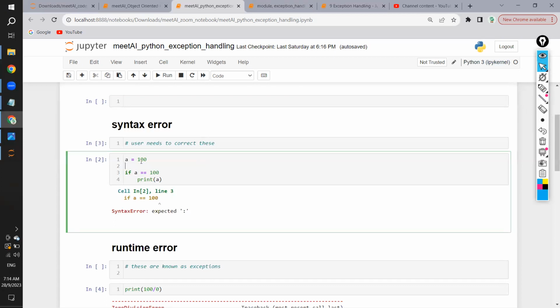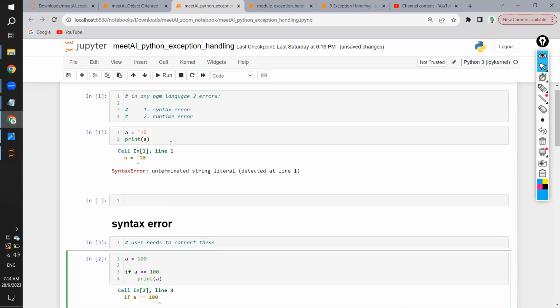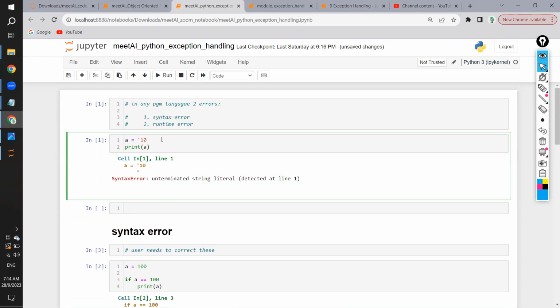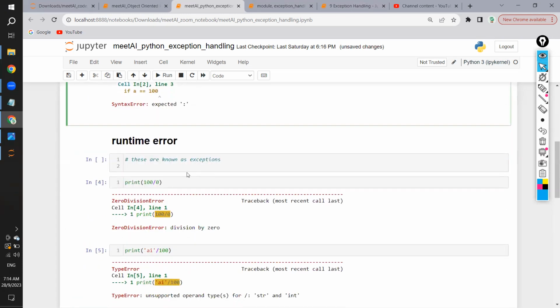Let's say you have given a equal to 100, and I'm checking if a equal to 100, print a. There is a syntax error because I did not use a colon. Similarly, you can have different types of syntax errors. Even if you miss a comma, colon, or apostrophe, anything, that will come under a syntax error. And coming to the next thing, the runtime error.